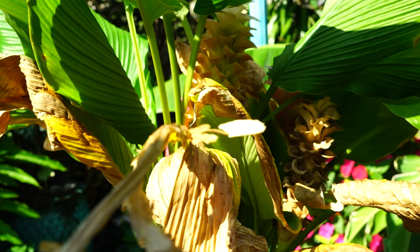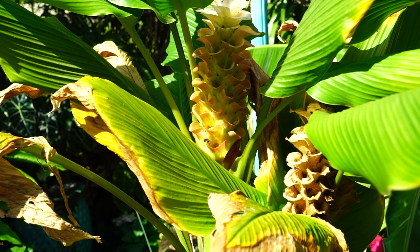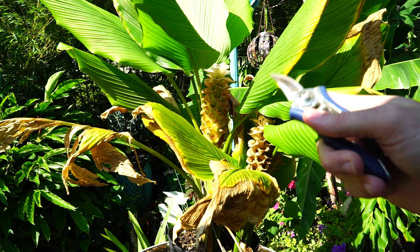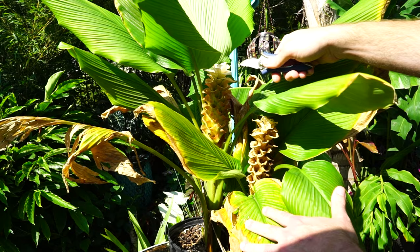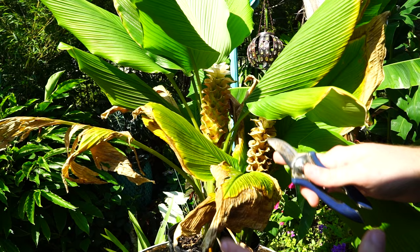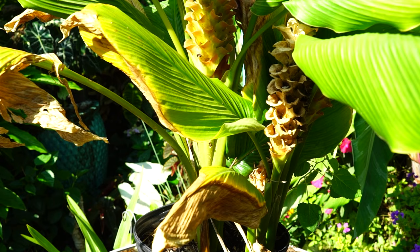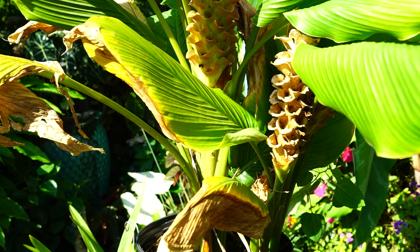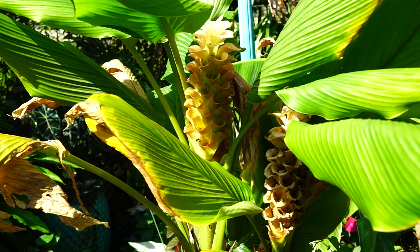It can be useful at times when a plant's not looking its best to just pick up the camera and talk about it. Sometimes just the process of talking my way through what I'm doing in a free flow of thought can be helpful to people. This is a hidden cone ginger. Hidden cone ginger is a pretty broad name — not very useful. If you google it you'll get plants that look a lot like this, but there are many different species, genus, and varieties that fall under that name. We'll just call it a curcuma — curcuma ginger.